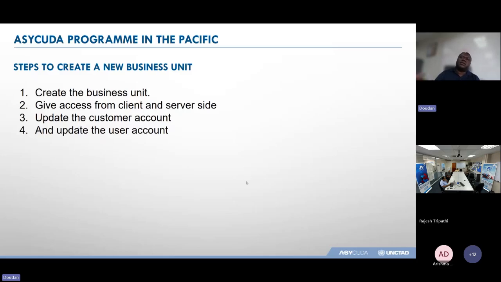First, you create the business unit, and then from there you give access to the folder, and then the client, and from the client side and the server side you have to give access. Then you update the customer account. After updating the customer account, you update the user account for each of the users.